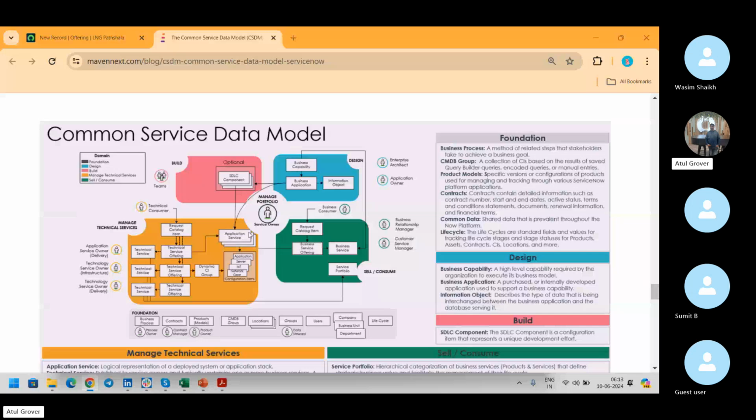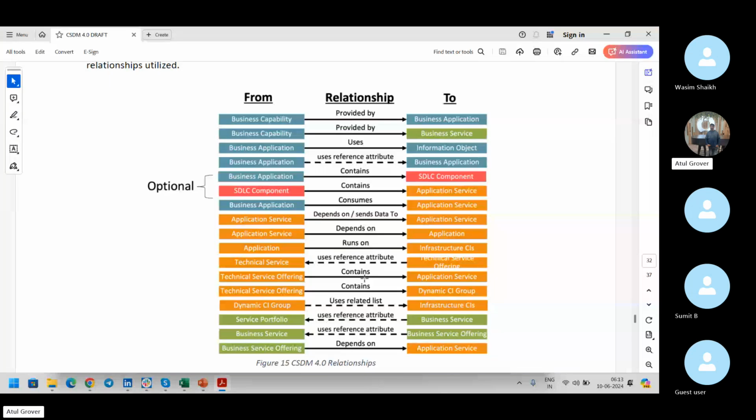The reason being, as I say, in the CSDM, the founding principle is only this, that everybody should follow the similar definition and the same relationship. As I said, Anish is implementing CSDM in his company, so he will use some different relationship? No, never. That's wrong. If you're implementing, then please allow and follow only these relationships. तभी आपका reporting सही होगा.